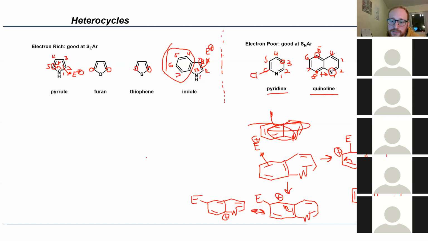And then someone asked, why is it more important to keep aromaticity of the ring with nitrogen for quinoline? It's not necessarily more important, but in order to do the substitution, we're going to break aromaticity. And it's going to be of the more nucleophilic ring, right? In that case, it's the more electron-rich one, which is the benzene half of quinoline. And so if we assume we have to break that half, the most contributing resonance structures are going to be those that don't touch the aromaticity of the other ring.